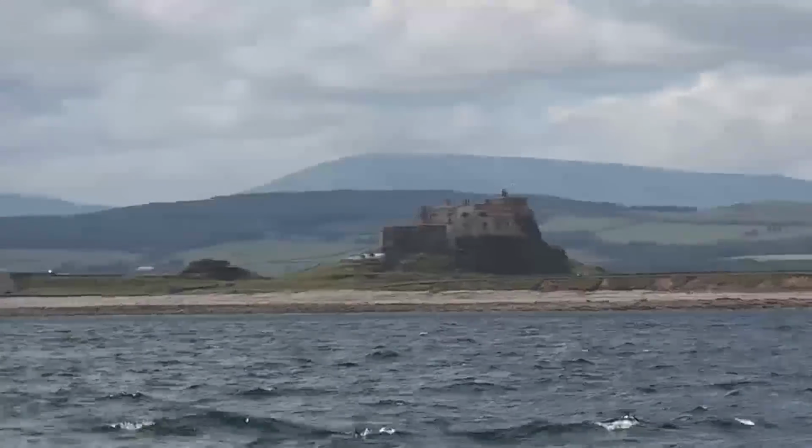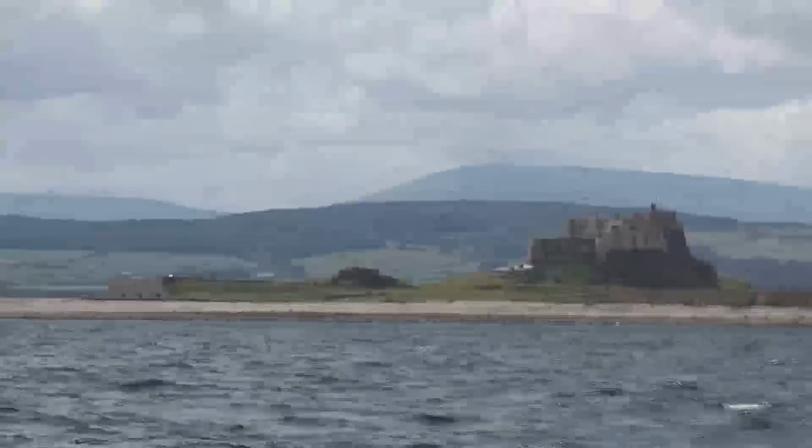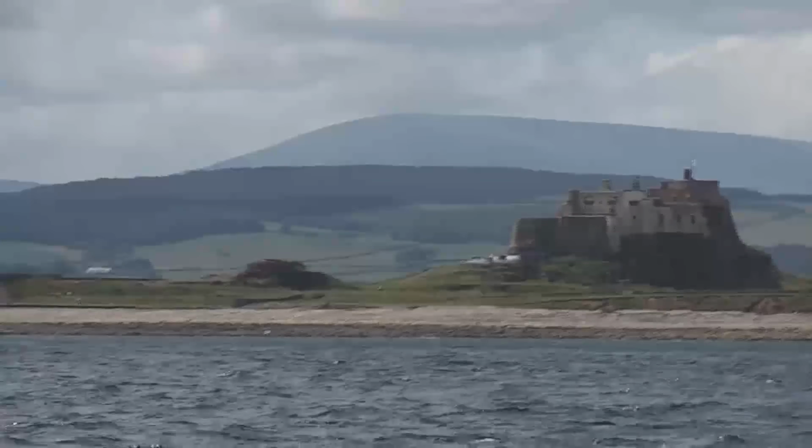Lindisfarne Castle on Holy Island was built on the rocky crag using material from the abandoned priory. Work was completed in 1550, and the castle was used to defend the harbour of Holy Island against the Scots and their allies the French. However, the only attack came in 1715, when the castle was briefly seized by the Stuarts.